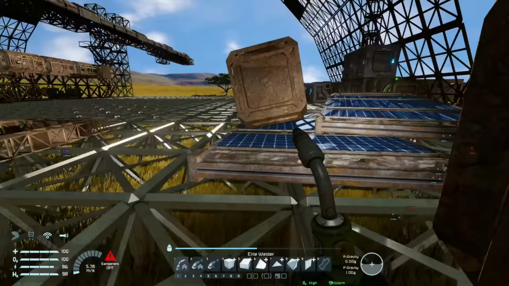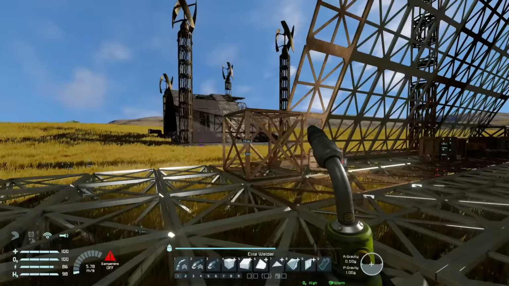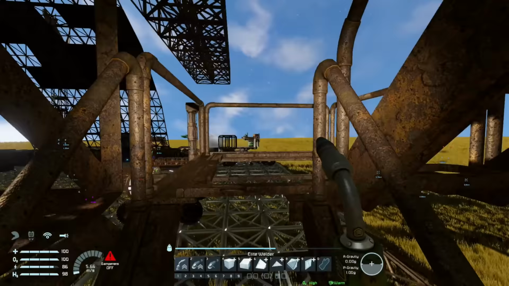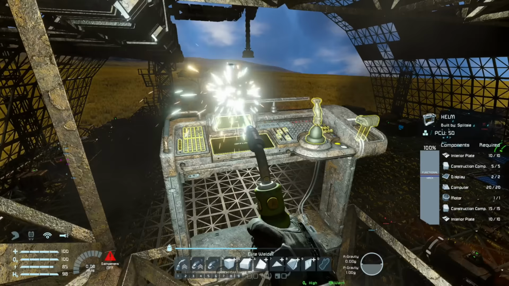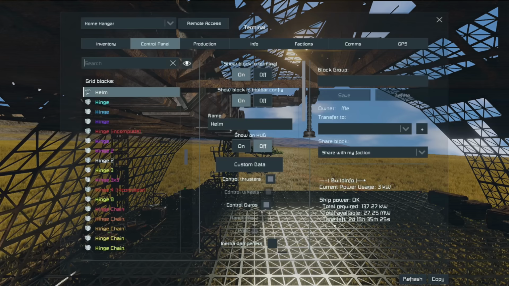I don't think Control G would work on a ladder, no. I don't remember whether I tried that or not, but I don't think it works. Control G allows you to build from a cockpit, so you can place blocks from inside a cockpit.